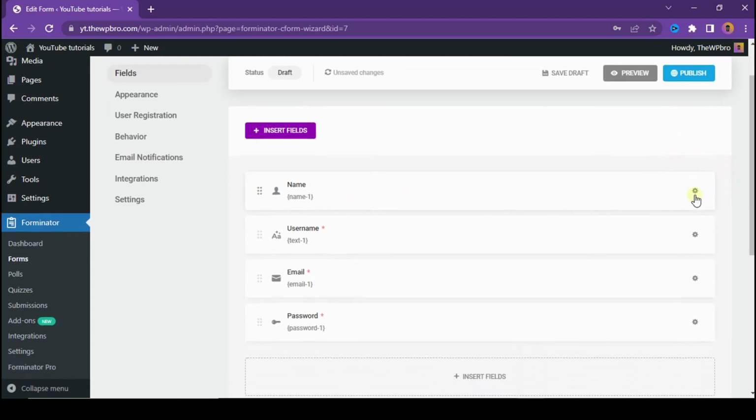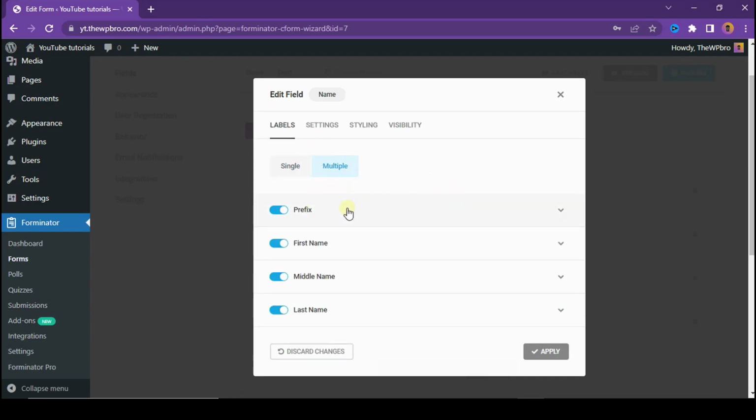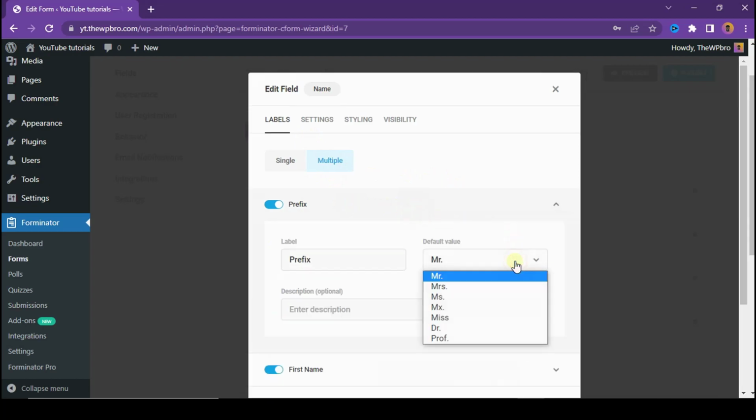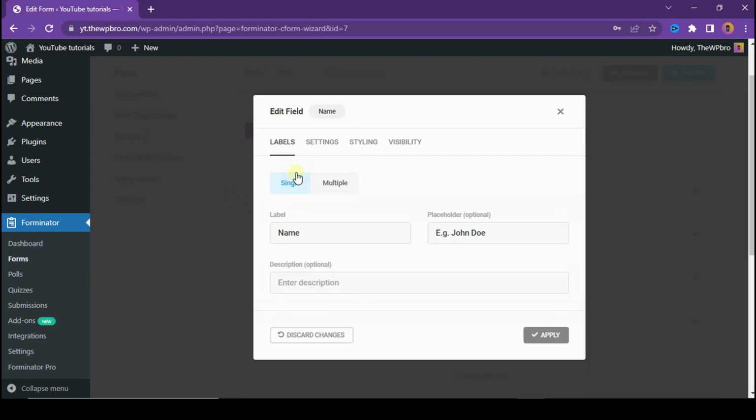So for the name field, you can just click on this settings icon here and click on edit field. Alright, you can either change the label, but for the sake of this tutorial, we're going to leave it as name. It is okay like this. Okay, first thing first, you can either request for a single name or request for multiple names. So under multiple, you can ask for the prefix, something like Mr. or Mrs. or Miss or anything like that, and then request for their first name, middle name, and last name. Also, you can decide to remove some. If, let's say, you don't need their prefix, you can just request for the first name, middle name, and last name. But for the sake of this tutorial, I'm just going to be using single.